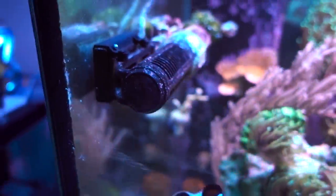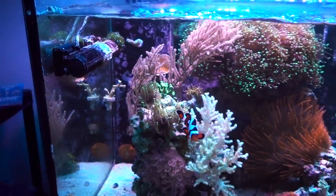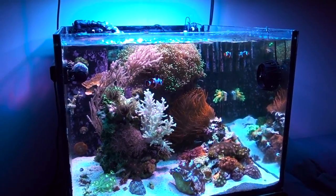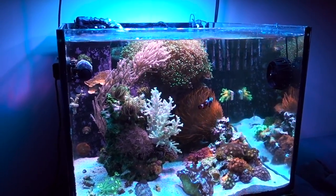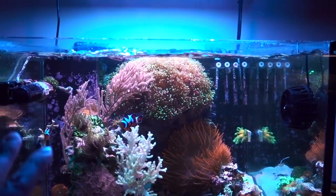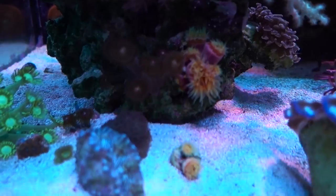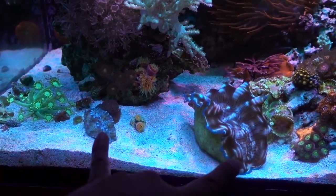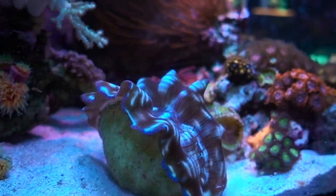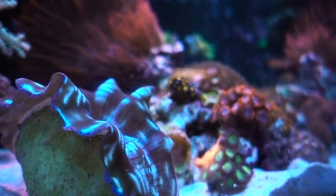I do have some bubble algae growing on the gyres — I haven't been touching it too much since I've been focusing on the freshwater tank more. Overall, in terms of tank health, I'd say maybe two-thirds of things are happy. The euphyllia seems to be doing pretty well, softies exceptionally well. The NPS seems alright — the fan leather is really happy. The two clams I got, especially the $50 peckle clam, is doing beautifully. You can see the white spots along the rims — that's new growth.